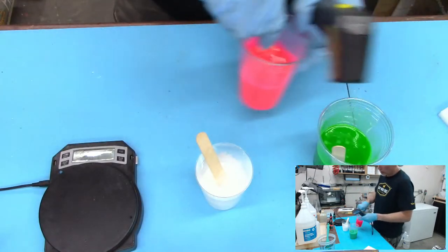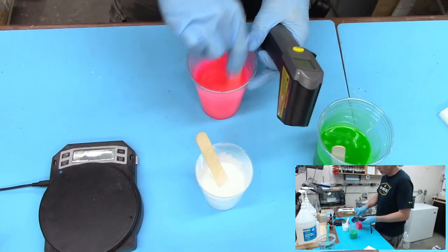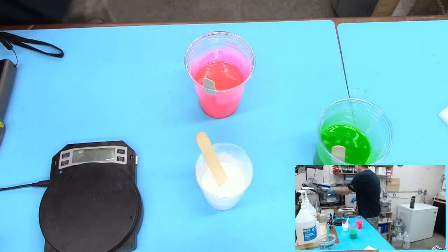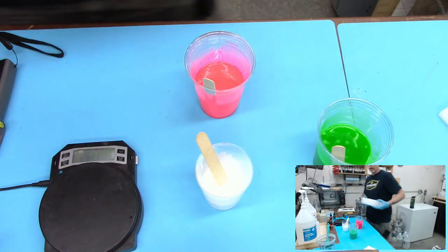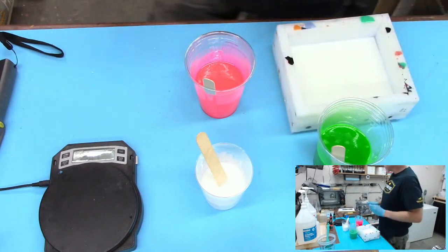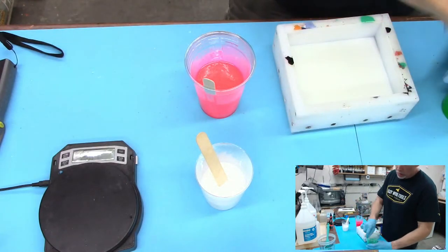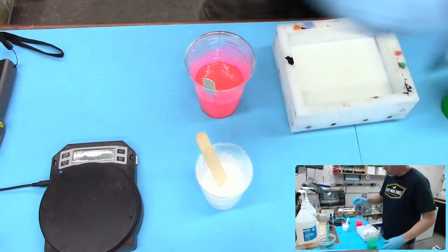All right, so let's see. I can already feel these things are just about ready to pour. I think we're going to pour at around 100 degrees maybe. Oh, we're at 103 already. That's okay, we're all right. I can usually go, I mean, technically I could wait till probably 110, 115 and not really be that worried about it.